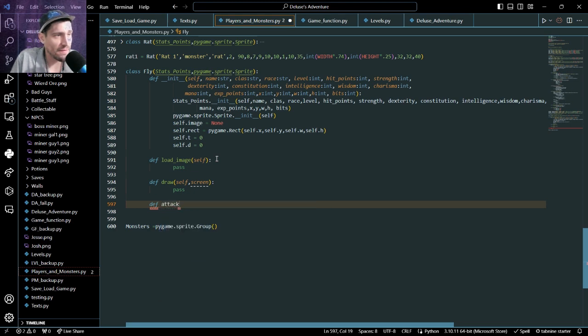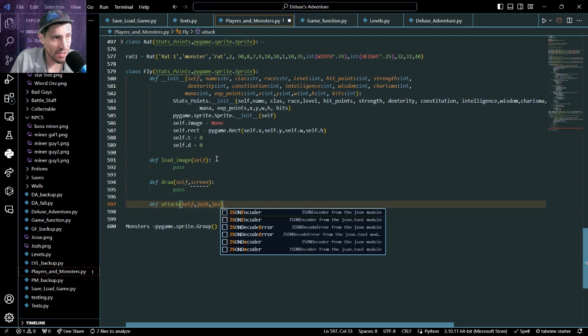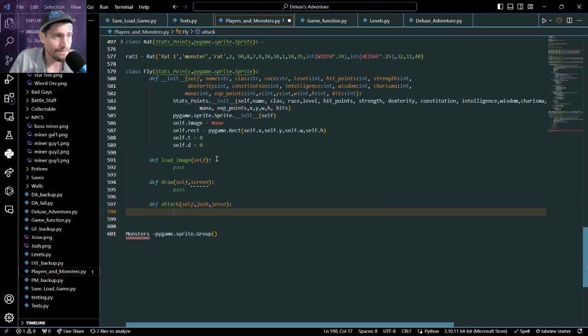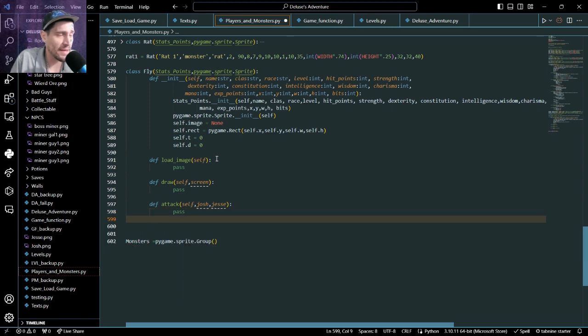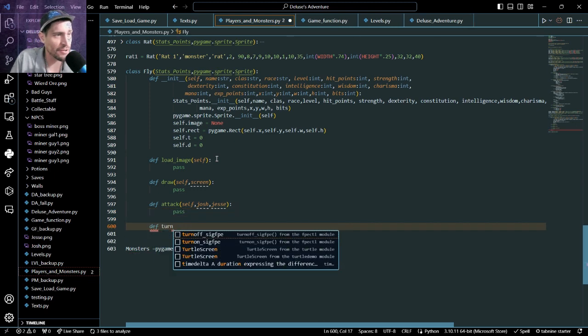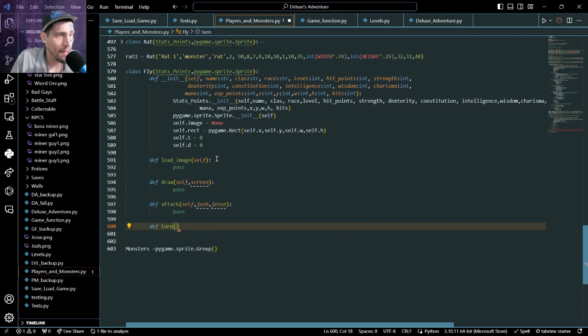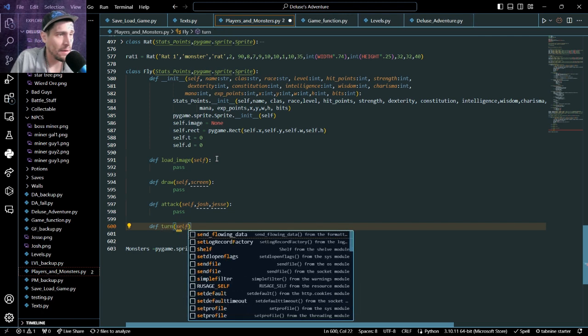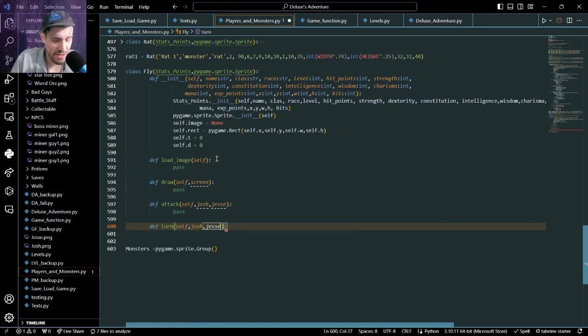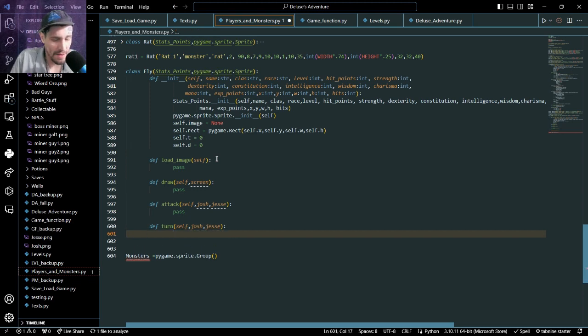So load image, we need a way to draw it. He needs a way to attack, and that is going to take self and player 1. Actually, we're just going to put Josh and Jesse. Then he is going to need an actual turn, which takes self, once again Josh and Jesse, and then pass.